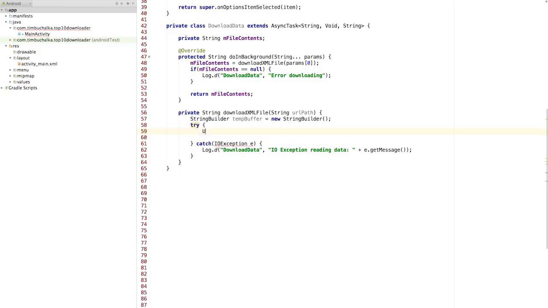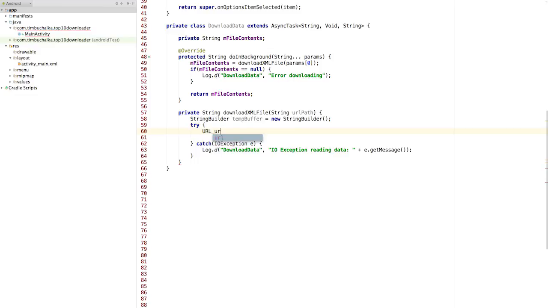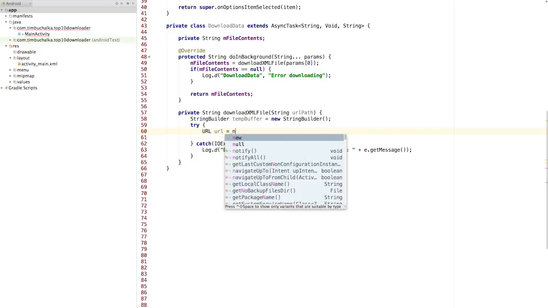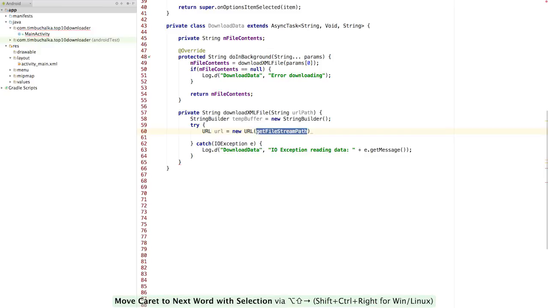So we're going to type URL. Now, as you're typing, the case is very important. So URL in uppercase is different to what it might be using something like url. So make sure that you do type the correct cases you see me typing. So url equals new URL, file path. File path being the parameter that was passed to us. Whoops. Sorry, urlPath it was called, not file path.